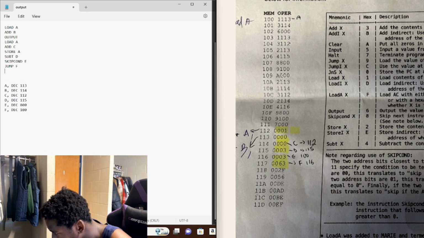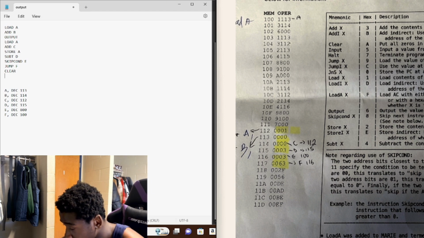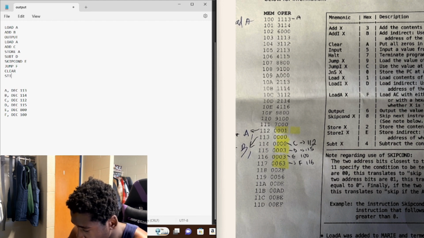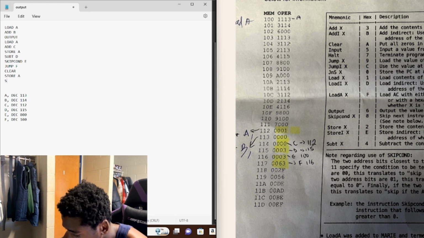Then A, which is clear 000. We don't have to assign it to anything, so we just write clear. Then 2, which is store 113, that's A. So we're going to store A. And now 4116, 4 is subt 116. So we know subt.